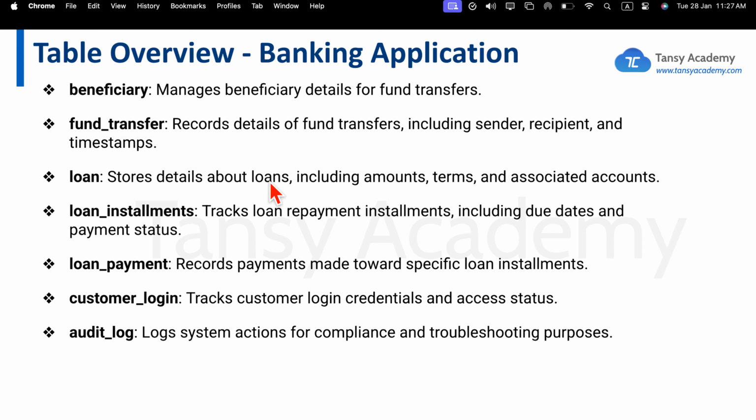Loan stores details about loans, including amounts, terms, associated accounts. Loan installments track loan repayment installments, including due dates and payment status, whether the installment was paid or not. Loan payment records payments made towards specific loan installments. Customer login tracks customer login credentials. Audit log logs system actions for compliance and troubleshooting.